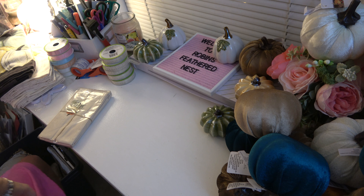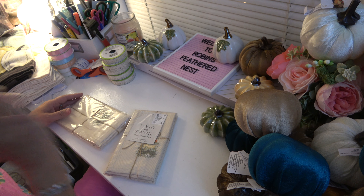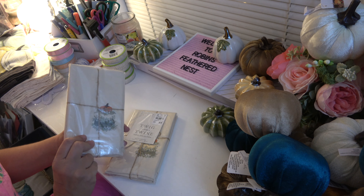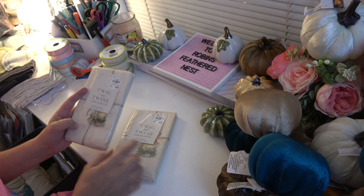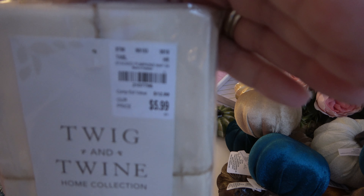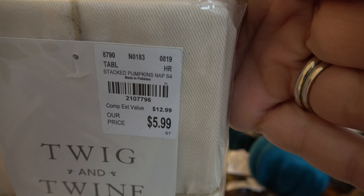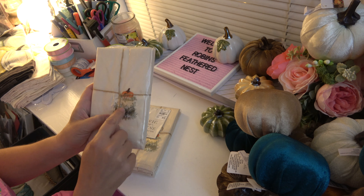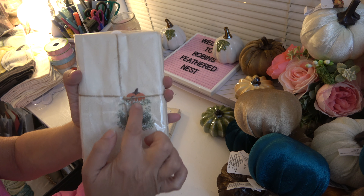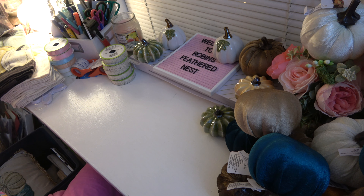I picked up some napkins. And these look like really good quality napkins. There are four to a pack, so I had to get two packs because I have a place setting of eight. Here is the SKU. I picked two of these up — they have the little stacked pumpkins right here that I thought were so cute. So I grabbed those.